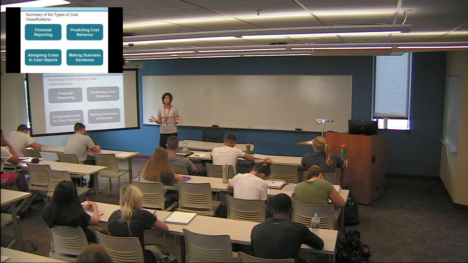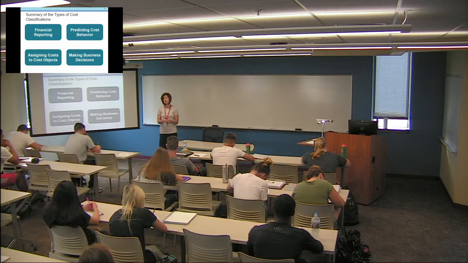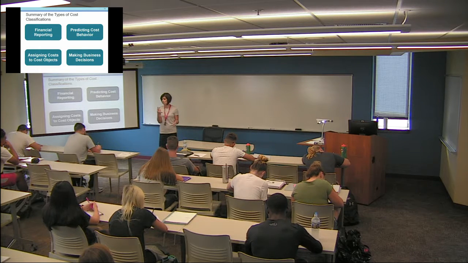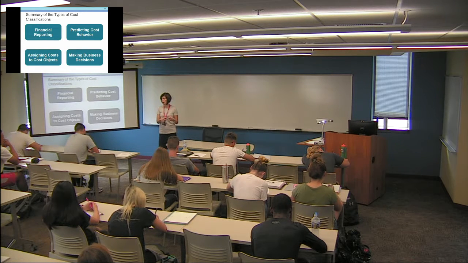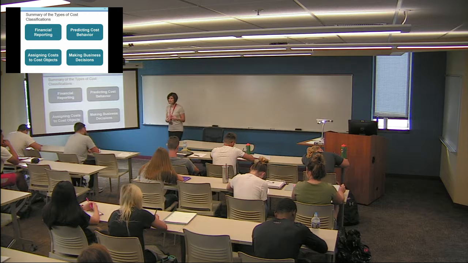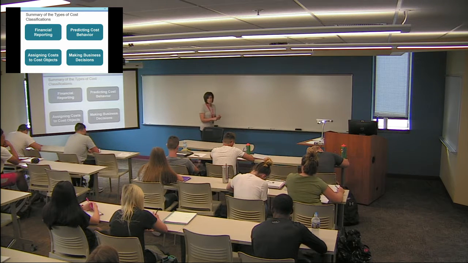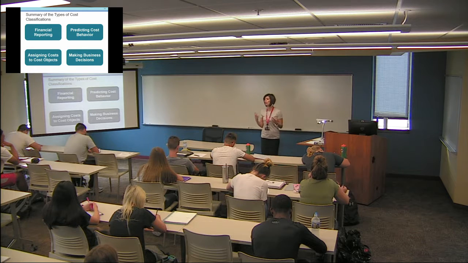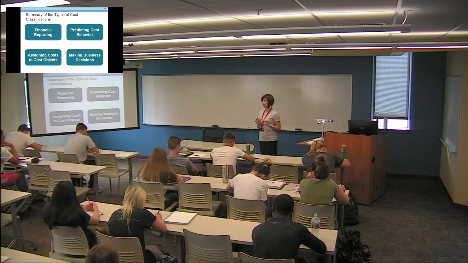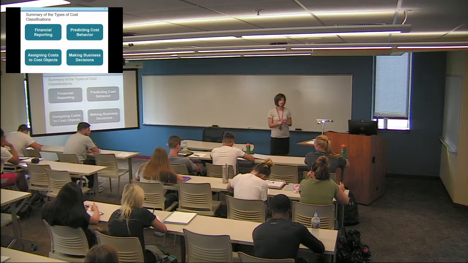We can only increase our profits or increase our bottom line one of two ways, right? We can either sell more, or we can lower our costs. And sometimes we can't sell more. So we have to maybe focus on lowering our costs, but we can't control every cost. And that's the first thing we have to figure out. We have to figure out which of those costs we can control.